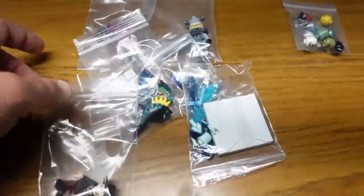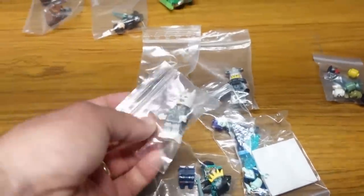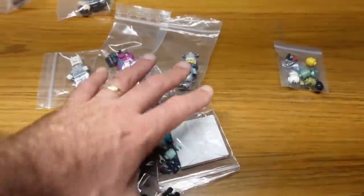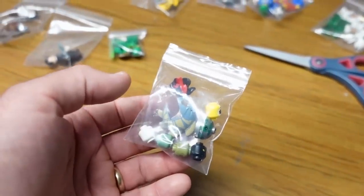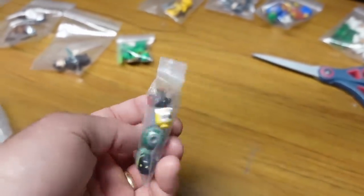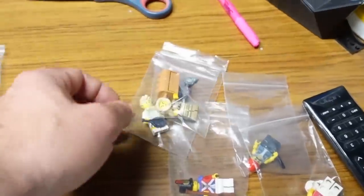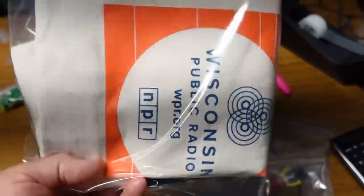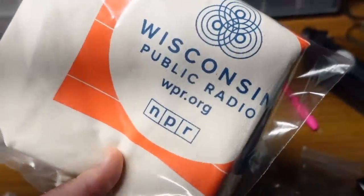But we have 8 items here. We sold one of these Bachelor Batmans already. It's a $30 sale just for that one. There's some good ones here, and then the next person bought like 7-8 items. And I got this one, there's someone that I think will be at Grand Rapids, the Brick World there. And I'll have to ask them why you're buying a Wisconsin bag and you're in Michigan.